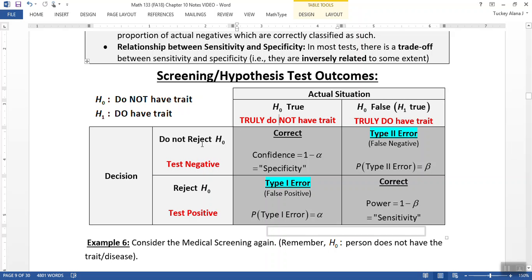Now, over here we have our tests, our decisions. So if we do not reject the null, that means you're testing negative. And I don't just mean this for medicine. I could mean it for a computer virus for your phone or your screening software. And then if it's rejecting the null, that means it's testing positive, and you get the little warning on your phone going, this is a virus, that kind of thing.